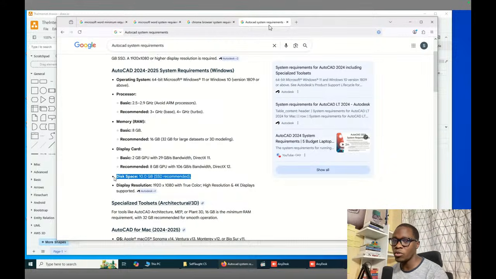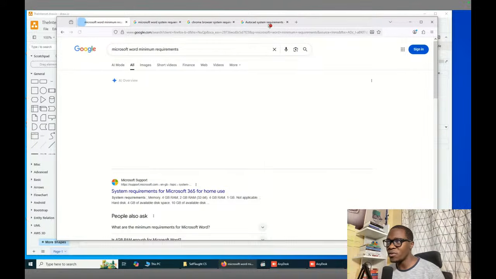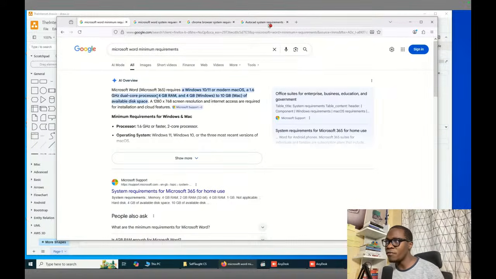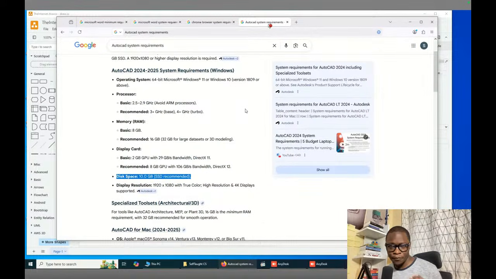Secondly, when you're going to buy your laptop, you need to know, what am I going to use this laptop for? For example, if you want to use your laptop to watch movies and edit Word documents, you don't need a very powerful laptop, because as you can see here, for Microsoft Word, we only need 4 GB of RAM and 4 GB of storage. If you want to do things like architecture, I think they use AutoCAD. These are the system requirements you need for your laptop. So when you go to buy a laptop, you request specifically one that has the system requirements that you want.